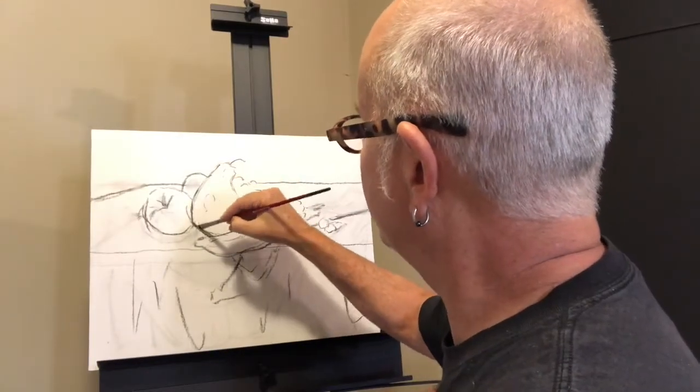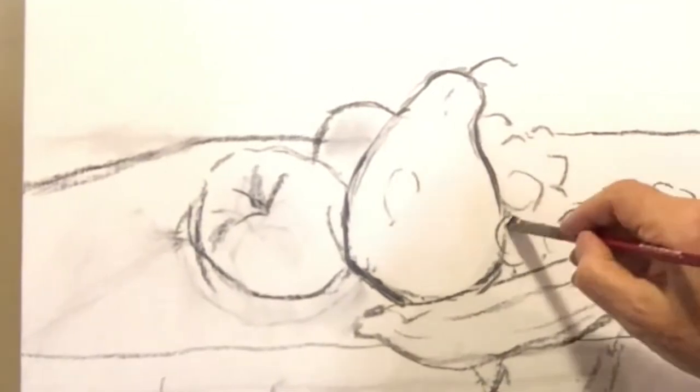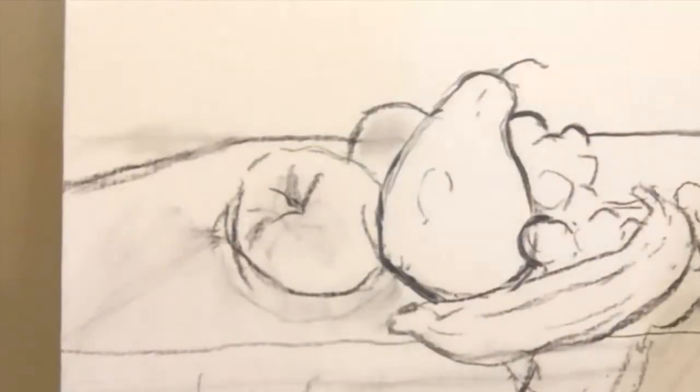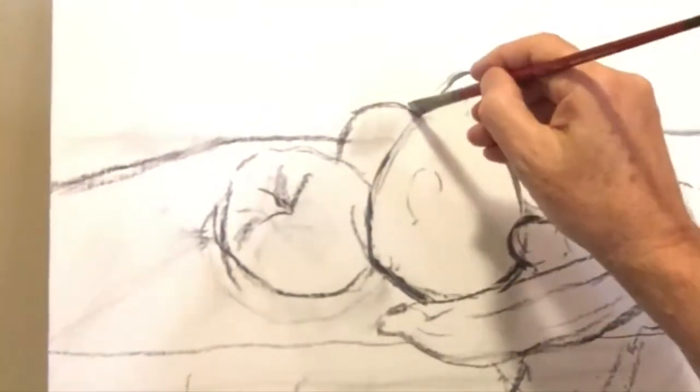Now using a light colored gray paint to hold the image, because the charcoal comes off so easily, I can just go ahead and use my thin brush and mark out these lines with paint so that they don't move, and I can finish the rest of the painting.